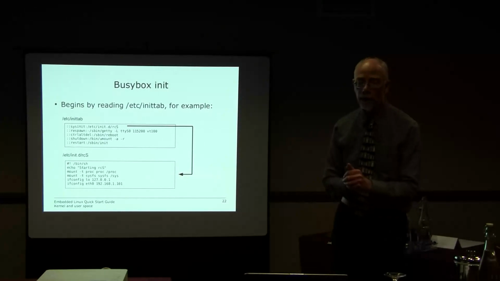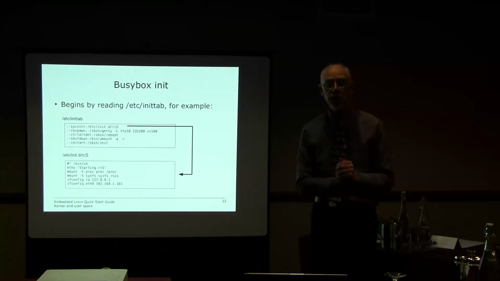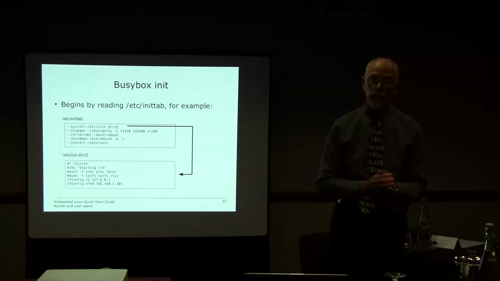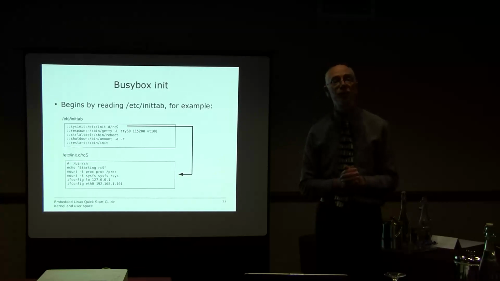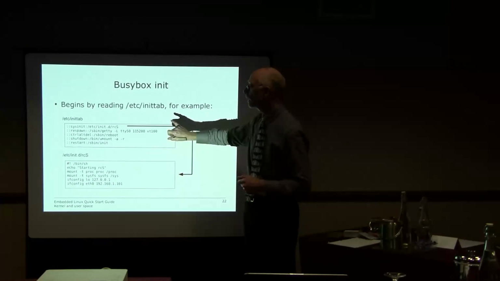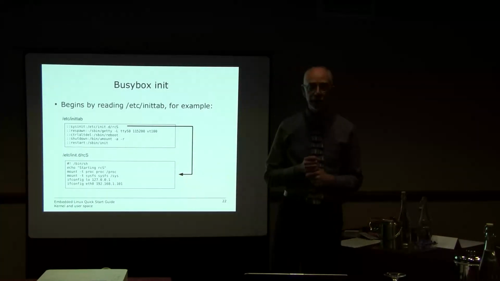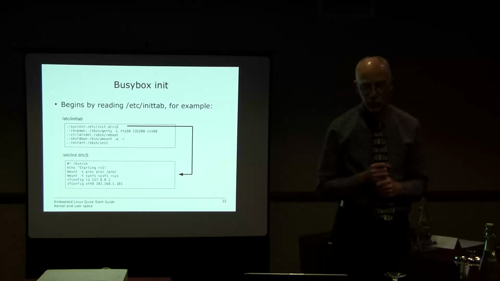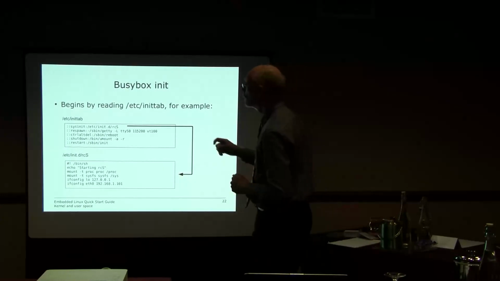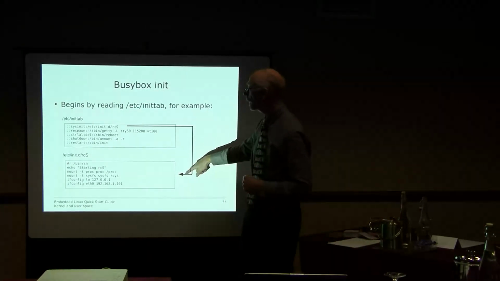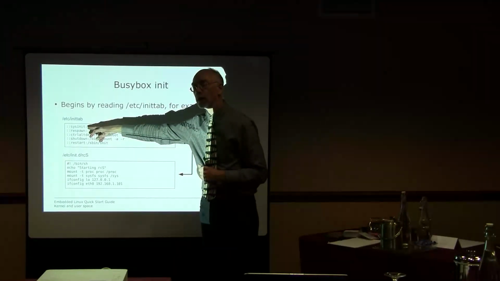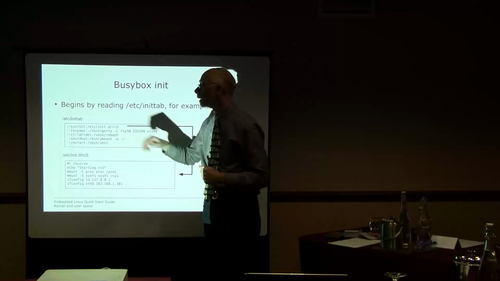Okay, just very quickly on this one. Busybox init, in fact both of them, will begin by reading a configuration file called inittab. So busybox init starts off by reading /etc/inittab. Here is a simple example of an inittab. And this block arrow here shows that actually the first thing it will do is look for the keyword sysinit, and then it will run this command.